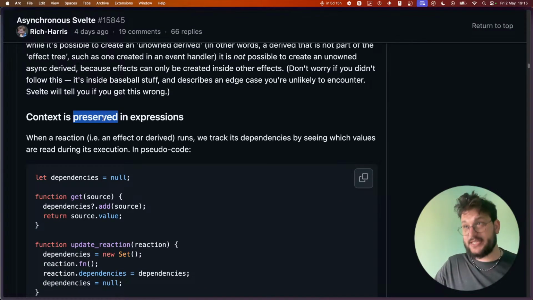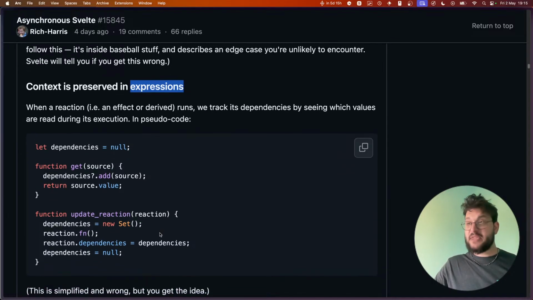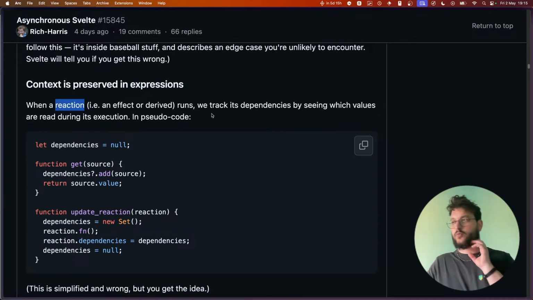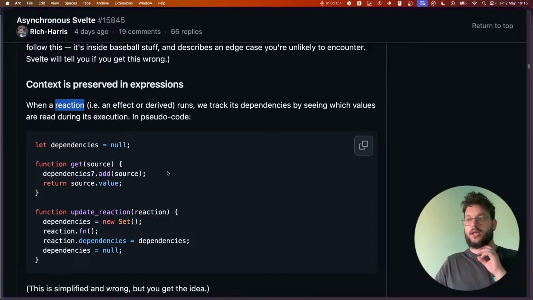An important bit is that context is preserved in expressions. What does it mean? When a reaction runs, we track its dependencies like this.